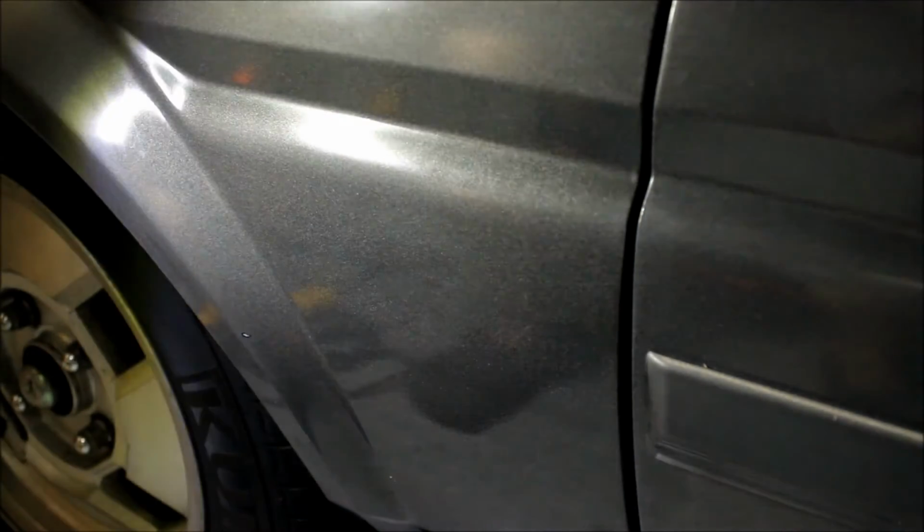But in this case, the Goo Gone worked pretty good. Let me try to get some angles here. So you can see a little bit left, or maybe that's just the paint that's not as sun-baked. There's just the top. And that's that. Alright, I guess that concludes this video.